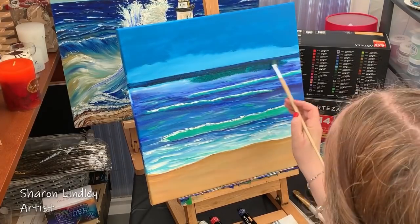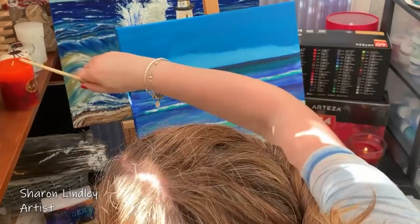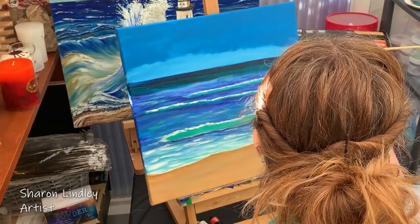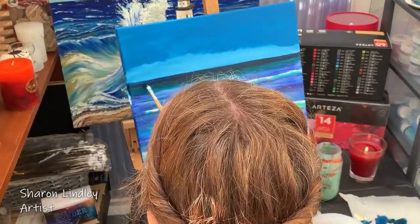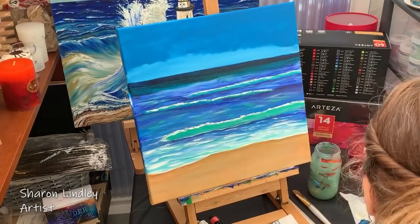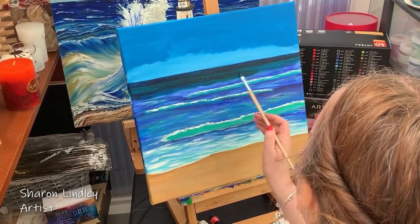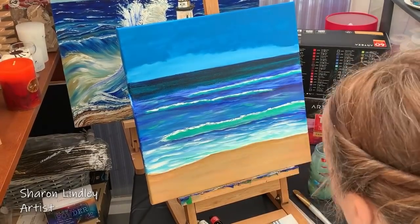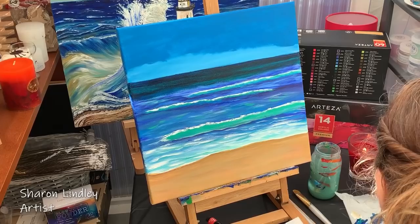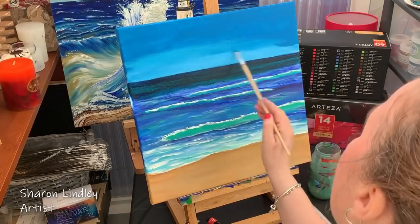And what I really enjoy about this is you can keep changing it. There's no time pressure on this. It can be whatever you want it to be. And with acrylics, even though they may look like they're a solid color, they're not, they're semi-transparent. So the layers that you do are important, because that's what gives you that depth, that's what gives you those tones coming through, and that's what makes it feel real. So at the minute, what I am doing is I'm working on depth. I wanted to blend out the colors and gray them out in the back, work on that skyline, and then as it pulls forward, make the front the hero with that beautiful color and richness.